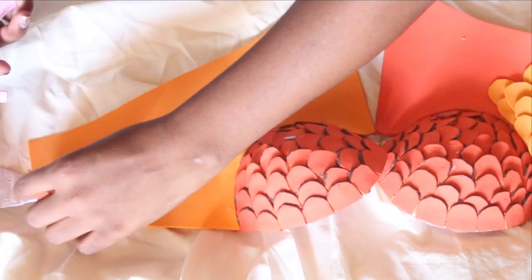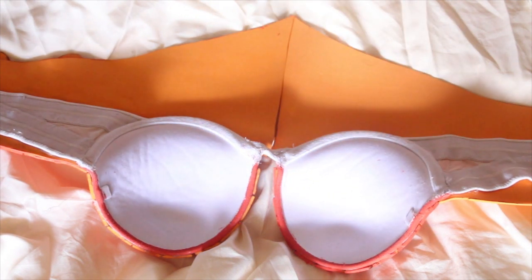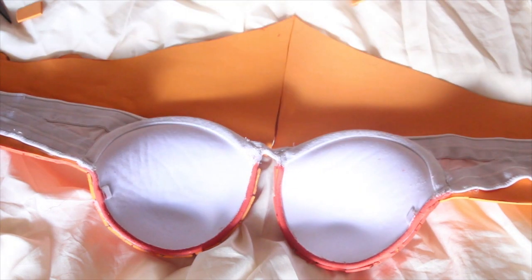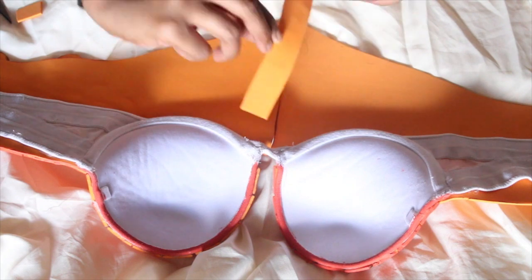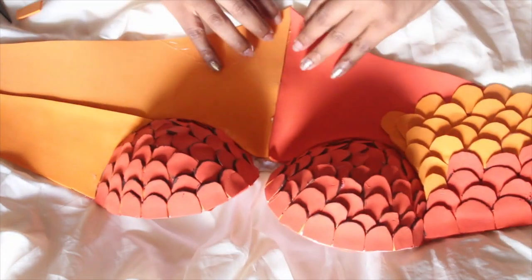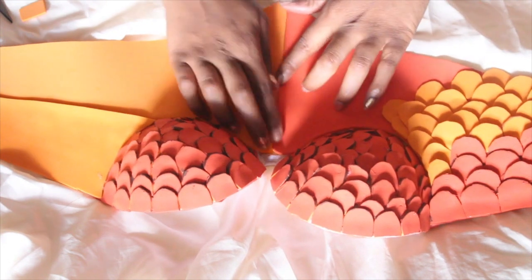So here is my solution to keeping the two parts of the plates together. I just took a larger piece of craft foam, glued it down the center of the back, and then flipped it over and filled in the gap because no one would see it from the front. You can totally mess up the back of a breastplate as much as you want because no one's going to see it, just as long as the front looks pretty. And this was my solution, although it wasn't the best, but I will talk about that again in a later video.